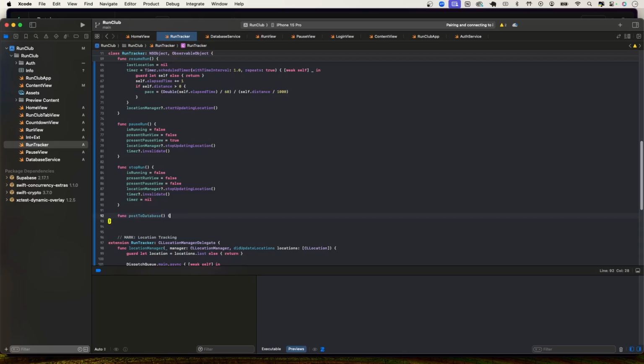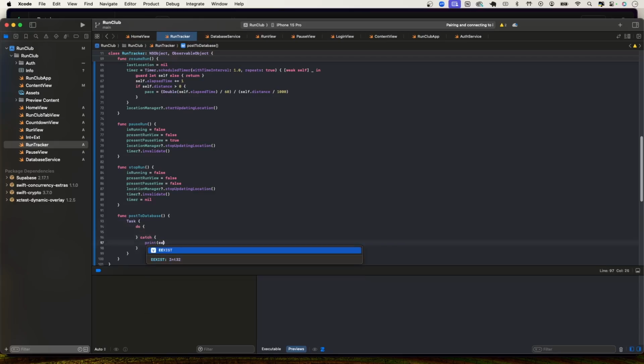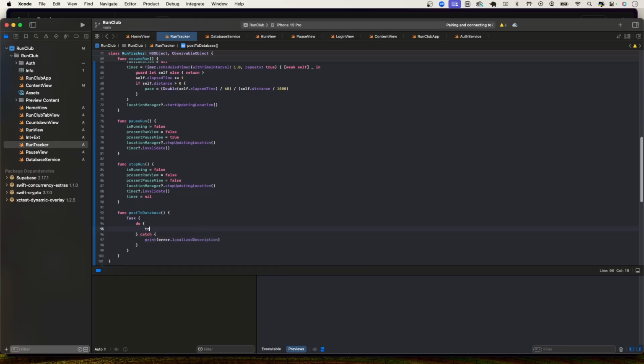Here, we'll have to wrap this in a task. Again, we're not doing any real error handling. Let's see, try await. Well, first we have to create the run payload.